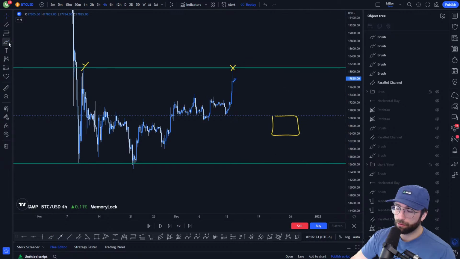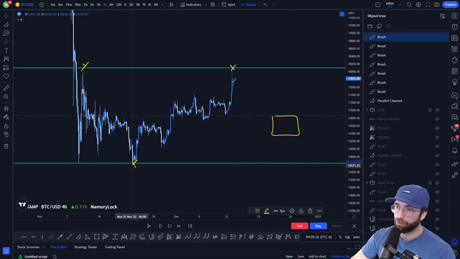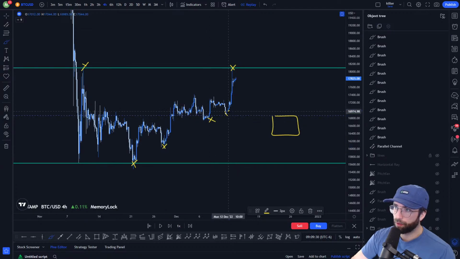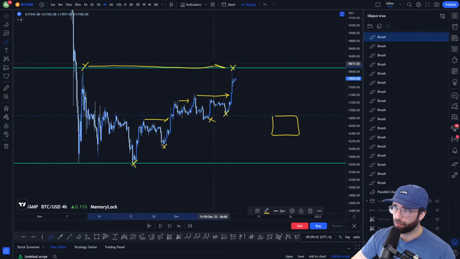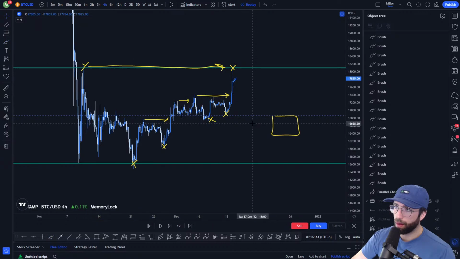More importantly, we have lows here, here, here, and here that haven't been taken out. Now, what about the highs? These highs were taken out. These highs were taken out. These highs were taken out. And even this high was taken out, right? Was, or is about to. So you get the idea, each of these highs were all taken out, and that only leaves us with a single high here, at range high resistance.